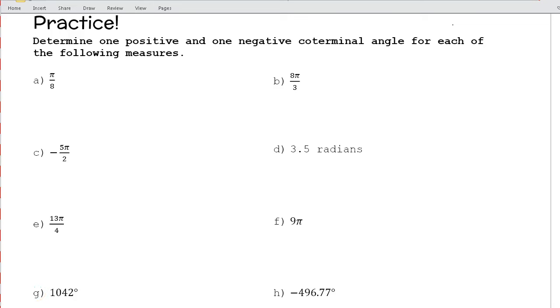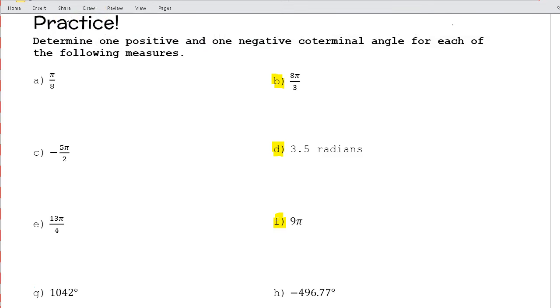We're talking about the unit circle. In this video I'm going to go over 3 of these practice problems. In case you had some trouble, I'm going to go through B and D and also F. And then if you had any other questions about these, make sure you ask. And these answers should have been posted in class as well if you wanted to take a picture for your reference in the future. So let's go ahead and get started.